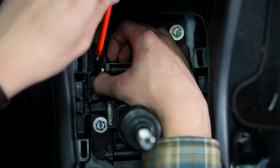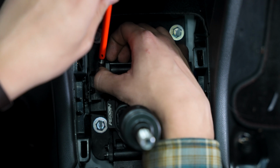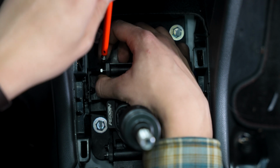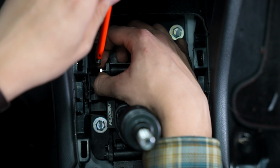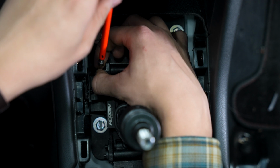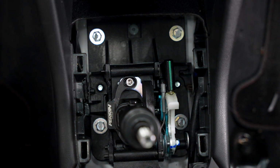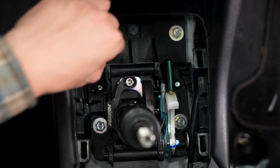Going to hold our magnet close while we're on the last few threads. Let's see here. Oh, we're close. There we go. Now let's get our washers on.